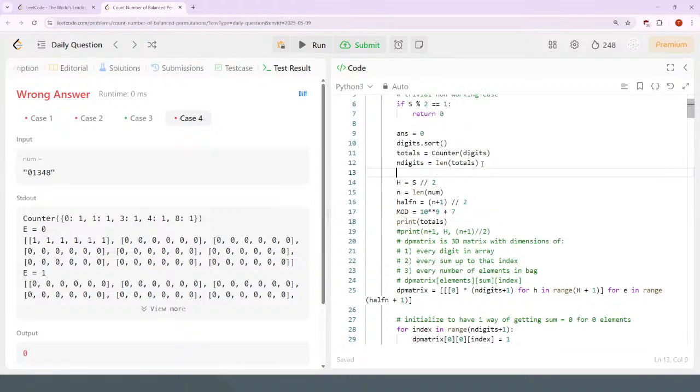okay, digit values is going to be the totals dot keys, I think.